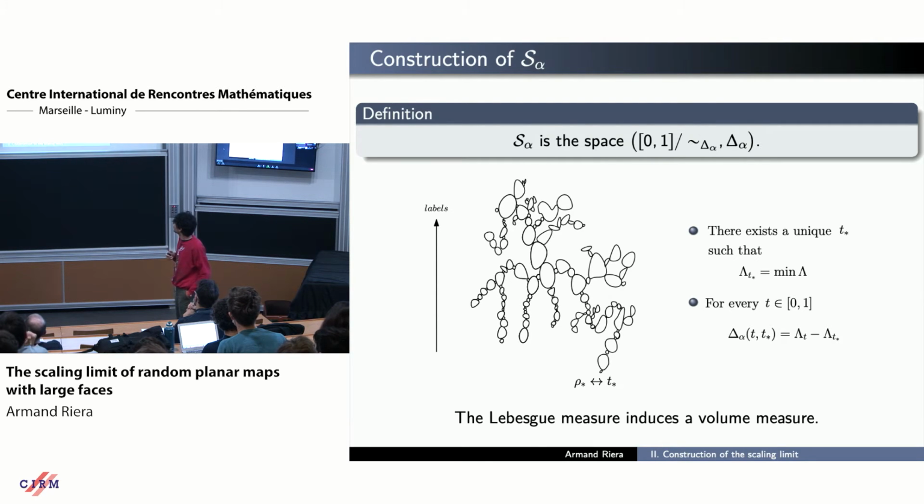I also want to mention that we have the Lebesgue measure on 0, 1, and if you take the push forward measure by this equivalence class, you obtain a measure on the limiting space which, and we show it, is the limit of the counting measure on vertices of a planar map. So really, we have a uniform measure on the limiting space, and the root is just a typical point for this measure. So what we have is a good measure and a point from which we understand the distances, and this point is just typical.